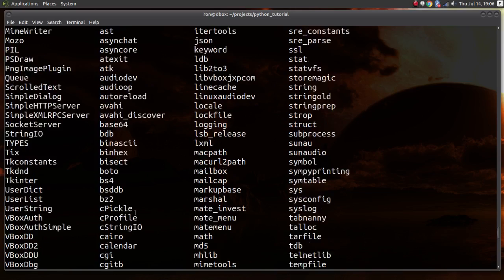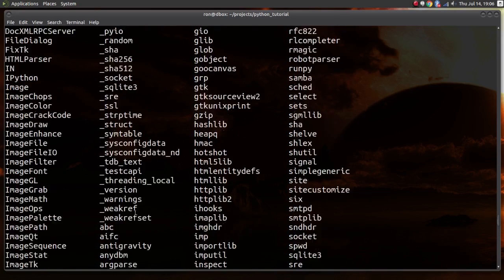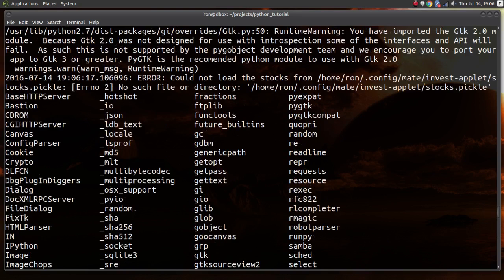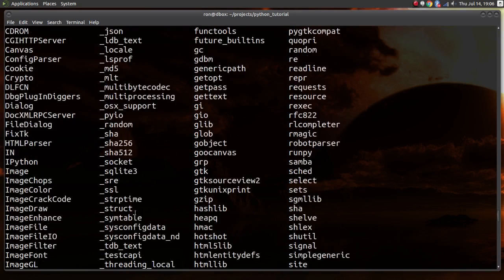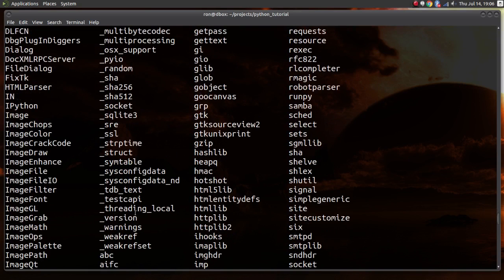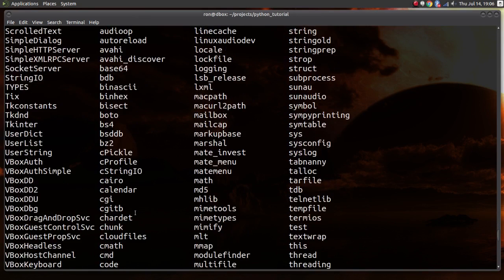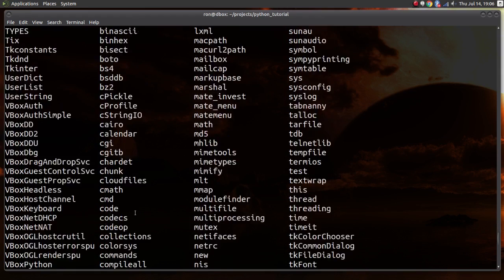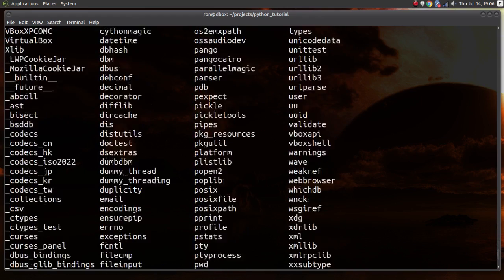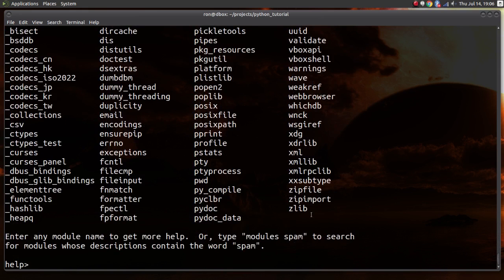There's all kinds of different modules in here. And these are all built into Python. You didn't have to do anything to go out and get them, but you got them. And so you can check out what some of these modules can do. There's all sorts of different documentation out there.